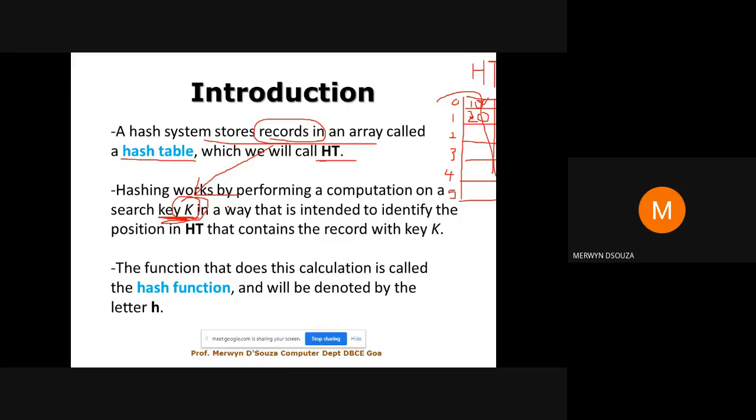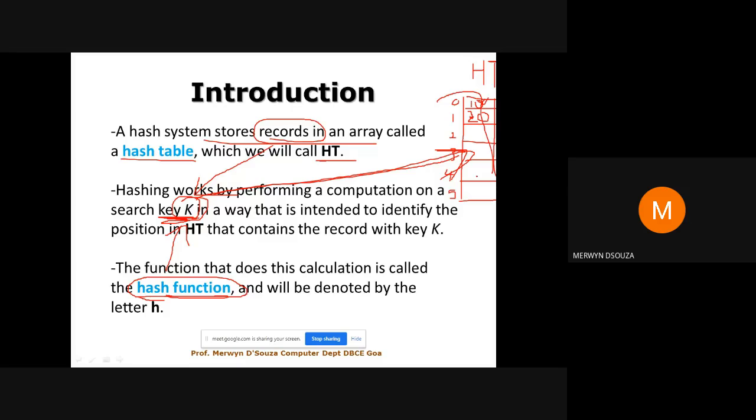Okay. Now the way you store the data inside the table is done by using something known as a hash function. So a hash function is used to store these keys inside the table. Without a hash function, we cannot store these keys inside the table.